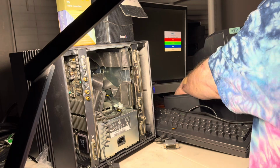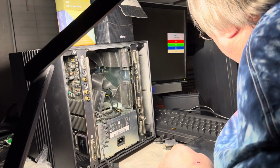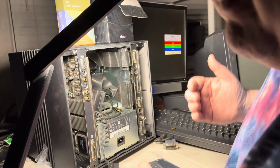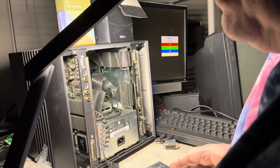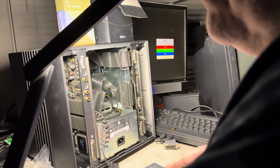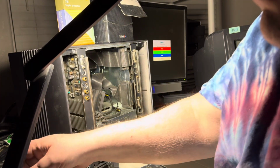Now, let's see if any luck here. I'm missing a SCSI drive. I had assumed that there might be a hard drive in it, but because there isn't one, I'm just looking at what I have available on the bench real quick and see if there's anything that's maybe going to work for us. I've done so many projects here. Bear with me. Hopefully it won't be too much of a mess. Oh, man. This is what you call really winging it.